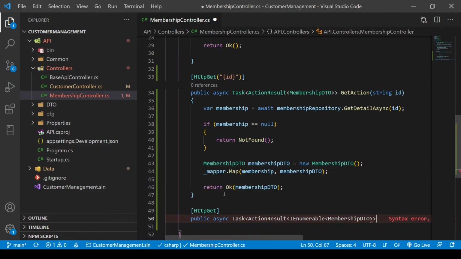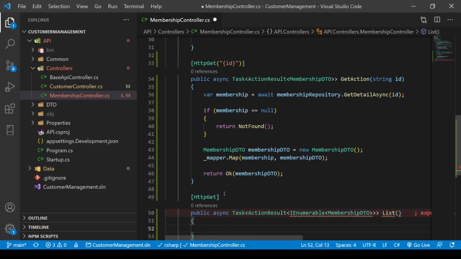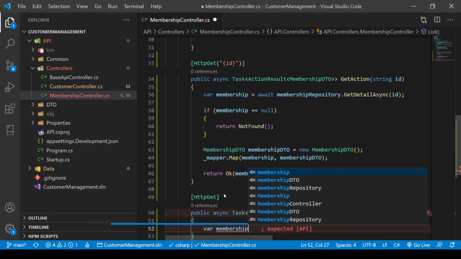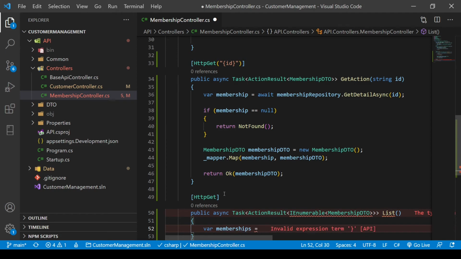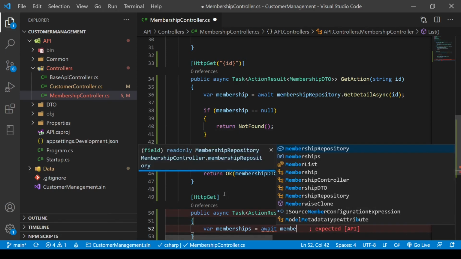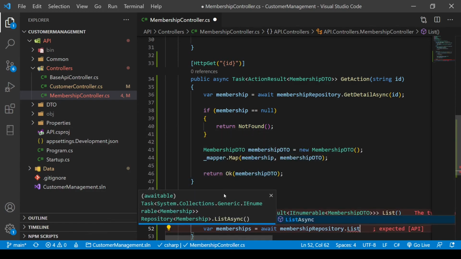So this will be a list of membership DTO. List function name, and then var membership we get from our repository. So await membership repository dot list async.